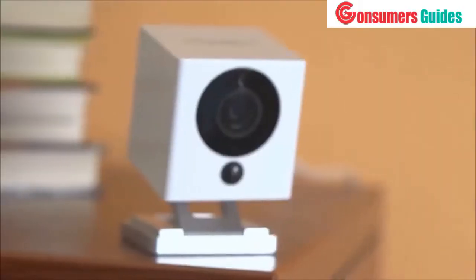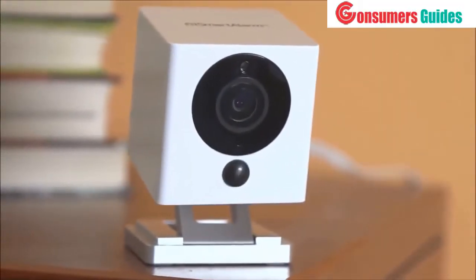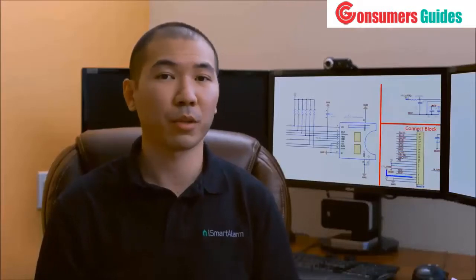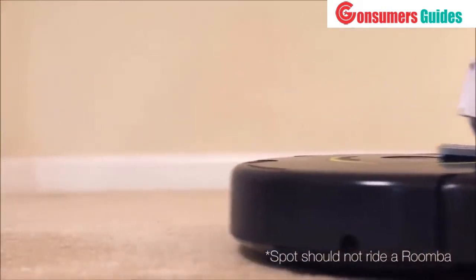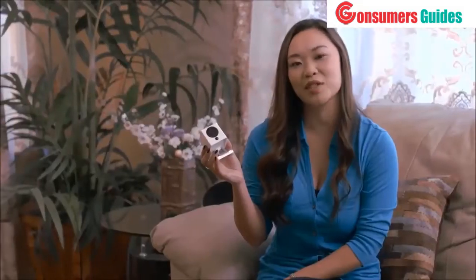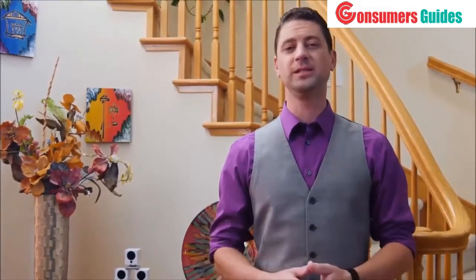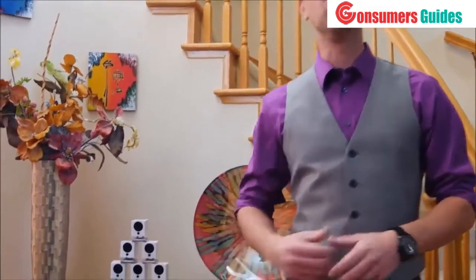We've made the best smart home camera out there. Spot has all the features that you'd expect from a smart home camera, and more. Spot is a huge advancement over other smart home cameras, and the cost is unmatched. Spot's just a lot of fun, and it makes sure you, your family, and your home are safe and sound. Take a look at the information below on Spot's features, capabilities, app controls, and more. And then, pick a Spot.